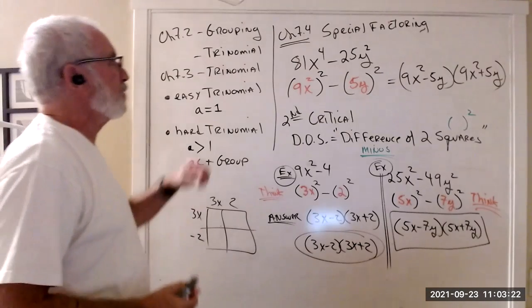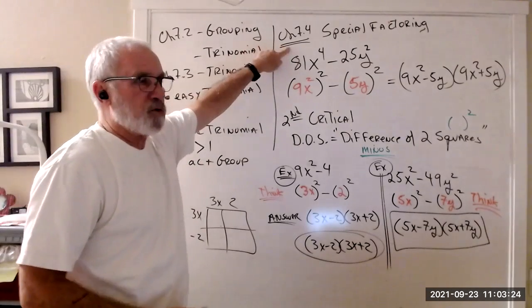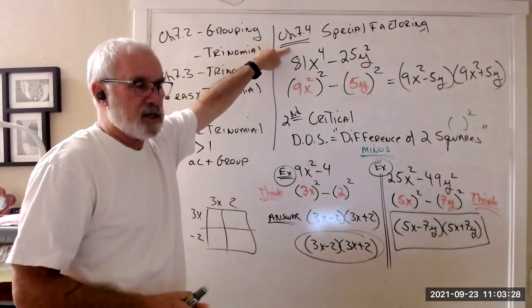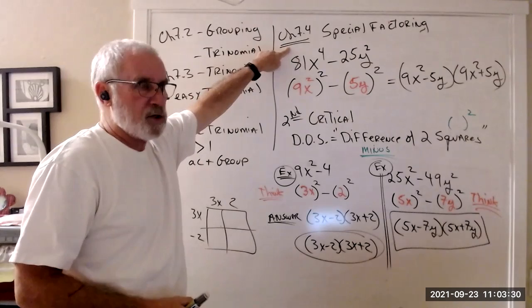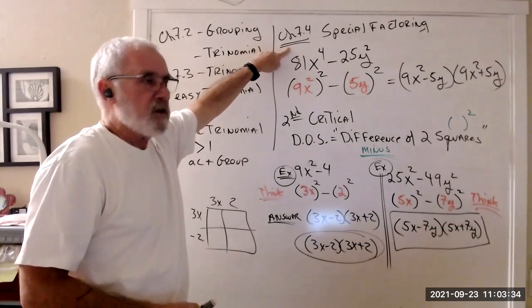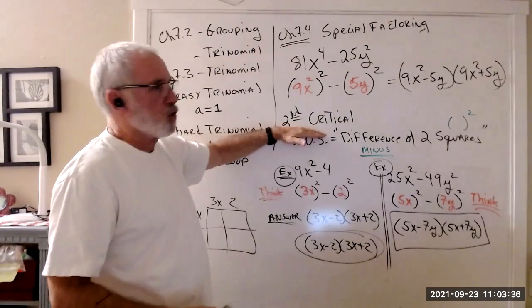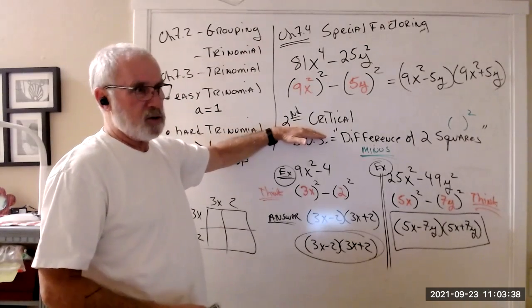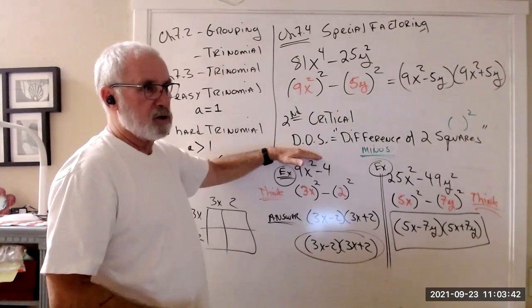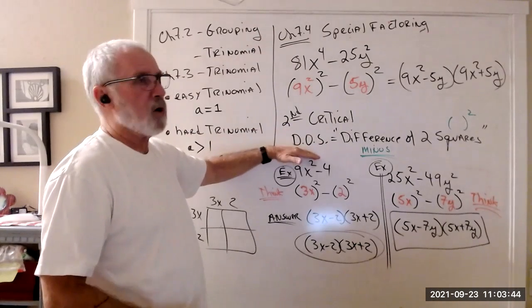So that's special factoring. And there's one more special factoring I want to show you. Remember, the first one I said was stupid. That's when your answer comes down to a quantity squared. The second one I said is incredibly important, this thing called DOTS, difference of two squares. That shows up so often.